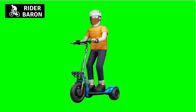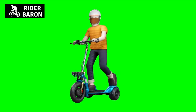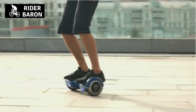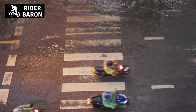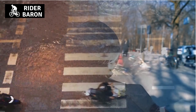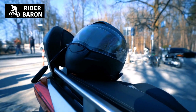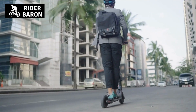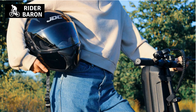Number 3: the helmet allows for improved scooter control. Wearing protective gear for scootering will allow you to have an improved sense of balance on your scooter, helping you to maintain better control of your ride. A properly fitted helmet can also be very comfortable on your head. The face shield of the helmet can keep wind gusts out of your eyes and provide a clear view when it's raining, snowing, or dusty outside.